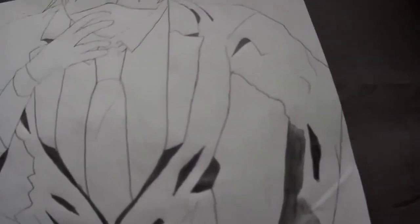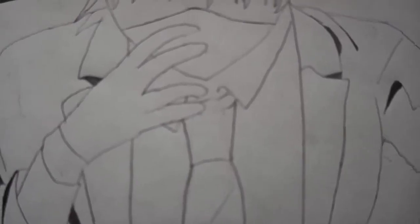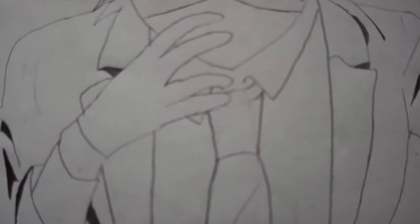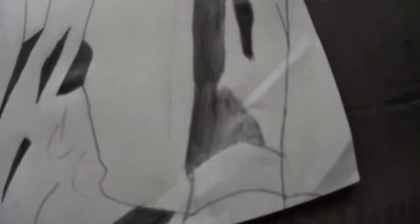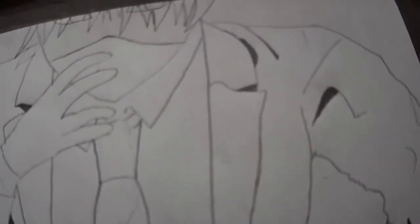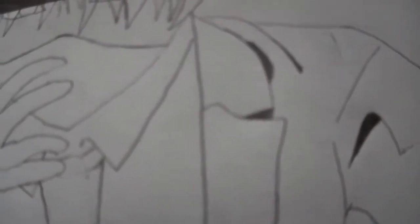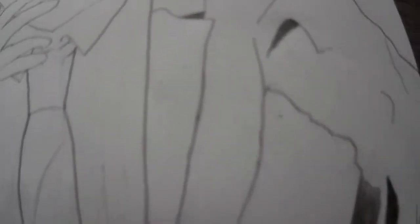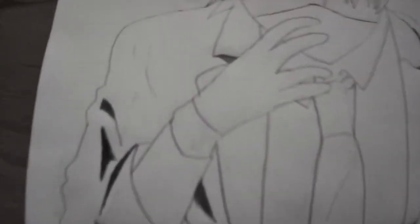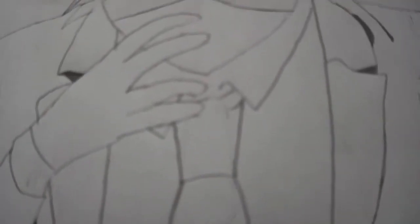Might color this in actually. I feel like the hand looks decent — usually I can't draw hands but this one worked. Over here I kind of messed up on the shading, but I can fix that. I like this part where it comes out — I think that part looks cool.